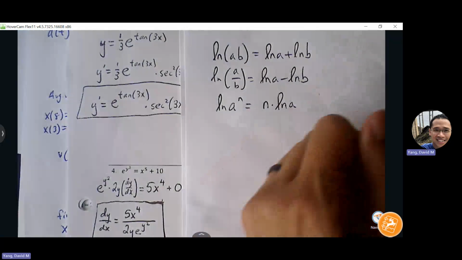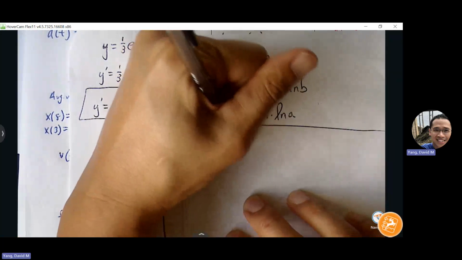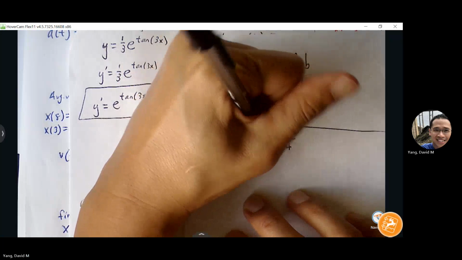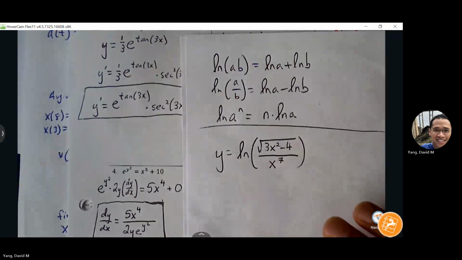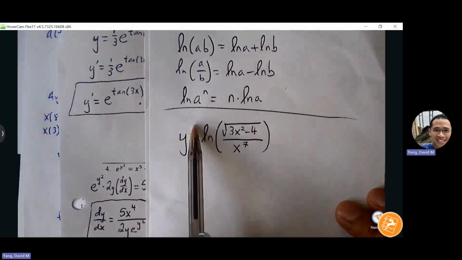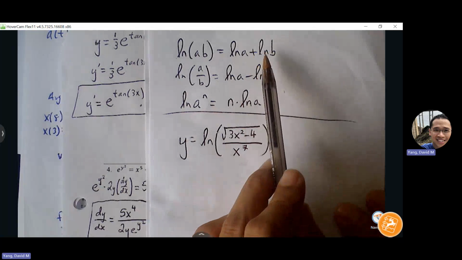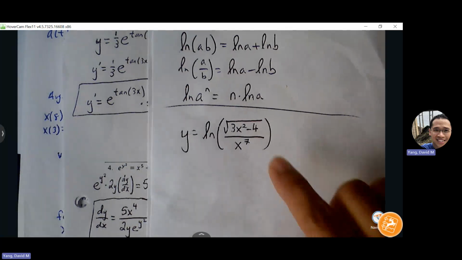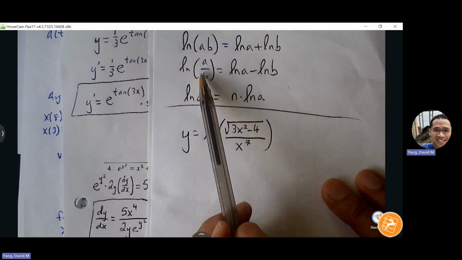So here's a good instance of taking full advantage of the properties before you find the derivative. Let's say my equation was this. Now, I could do u prime over u, but this is kind of a messy problem to go through. So why don't we take advantage of all the log properties? We can just split everything up into much easier bite-sized portions, and then we can do the derivative for natural log. So here we see the big relationship here is that the numerator and denominator is the quotient property.